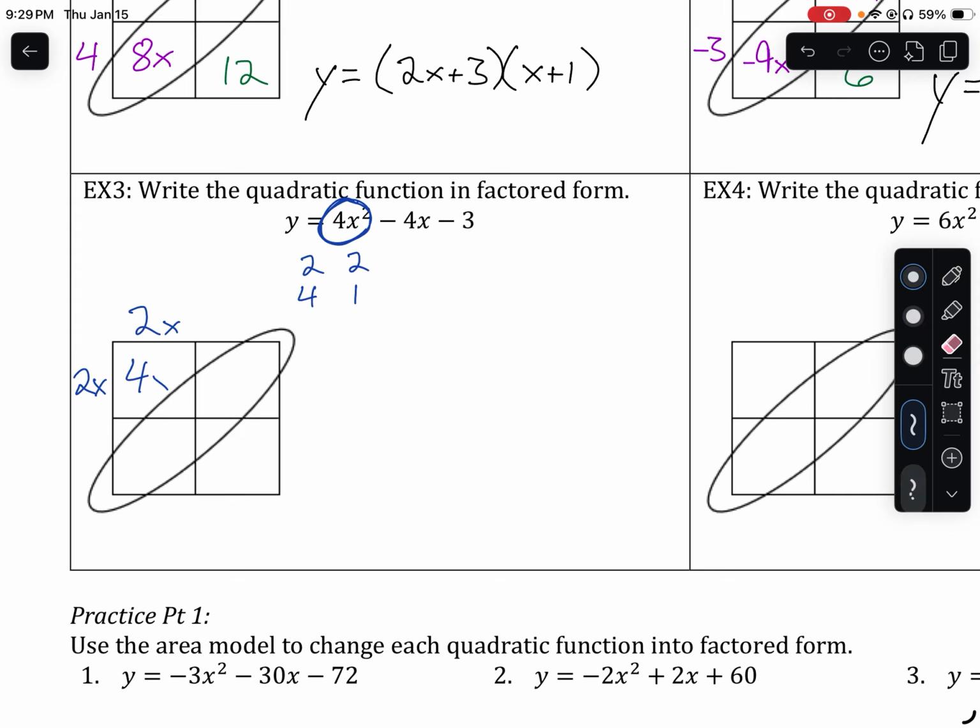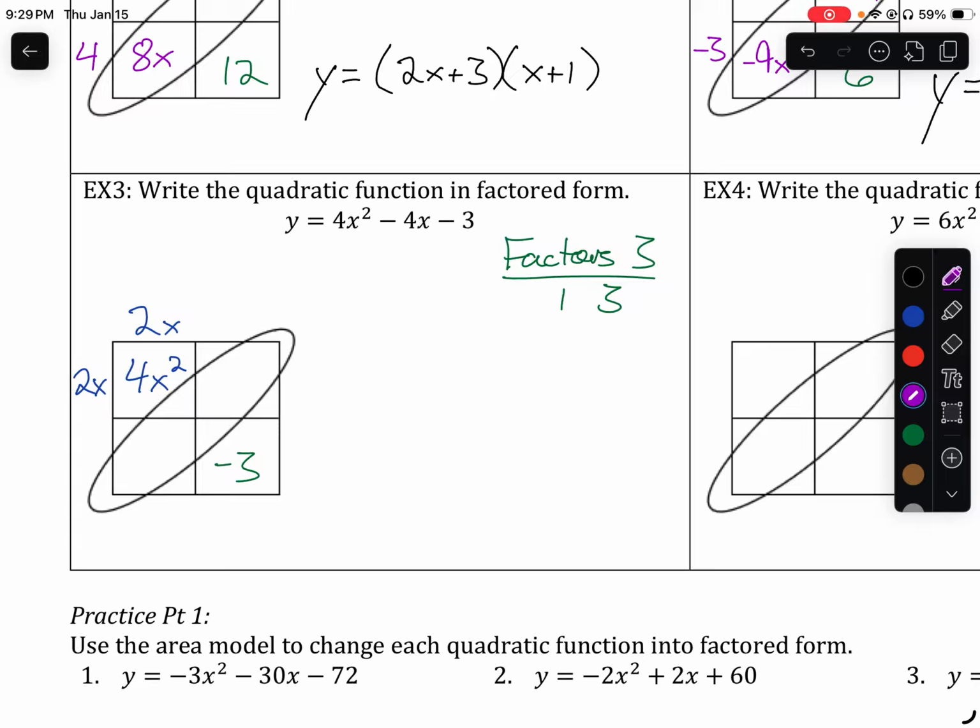So let's just first start and say, let's try the 2x and 2x, hoping that this works out. It's nice that we're working with this negative 3 here because we know that that's prime. So there's only 2 factors for negative 3. I know it's 1 and 3. So we're really just kind of playing around in these spaces here, trying to figure out is it 1 and 3 or 3 and 1? What do we got here?